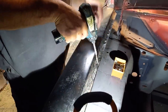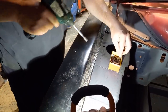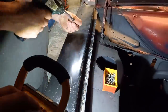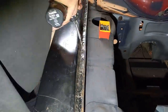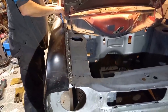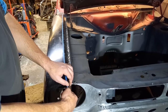I basically just work from centres to centres. So I've got two screws either way, and we go for the one in the middle. And then middle again. Should be there somewhere. Just keep going middle and middle and middle until you've got something that looks about half right. Not like that, I reckon.